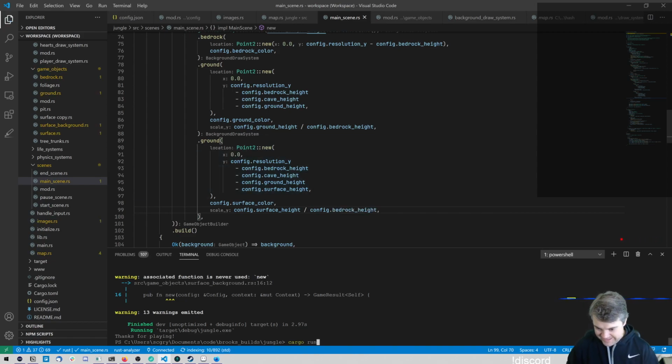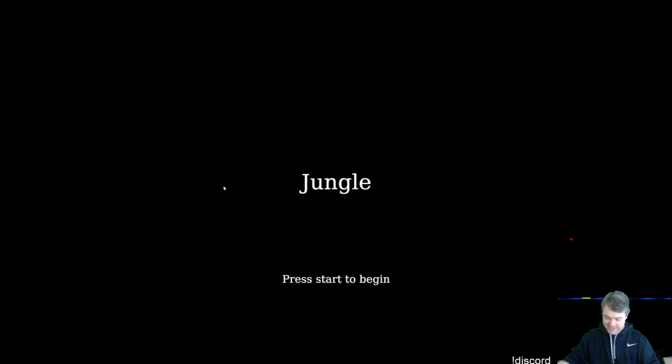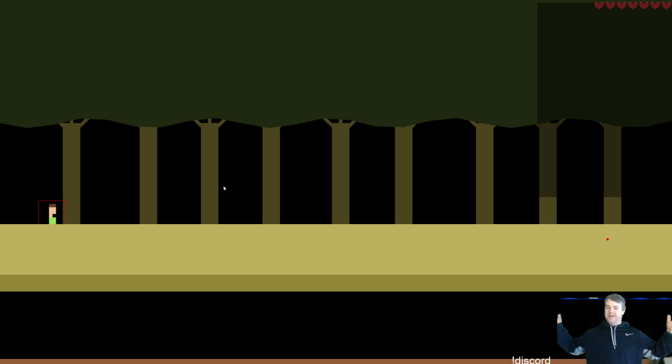So if I do that, does that just work now for us? And we don't have that black band. Oh, perfect, excellent. Now we notice that the player is no longer on top of this. That's something we're gonna have to figure out how to make sure the player's always on top.